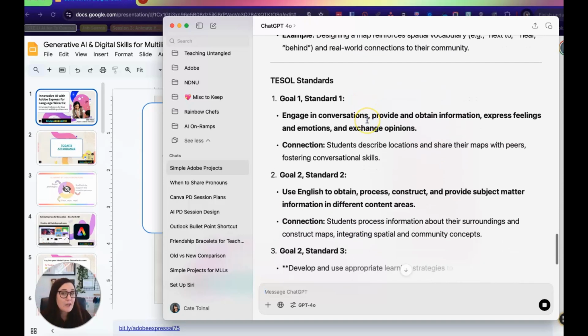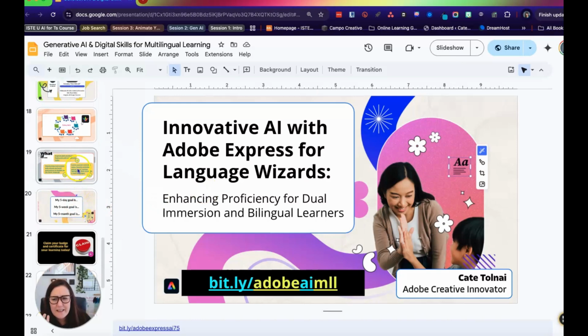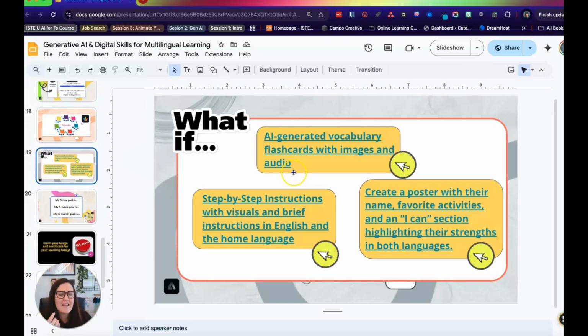Now, do we stop here? Absolutely not. We take this as a jumping off point and we head over to the TESOL standards and we go, yep, check, this works. At least for me, since I don't live in the TESOL world. And if you do, then you can just quickly go, great, this is a standards aligned activity and it's getting my students into a really fun, creative activity, and it's kind of a win for everybody.